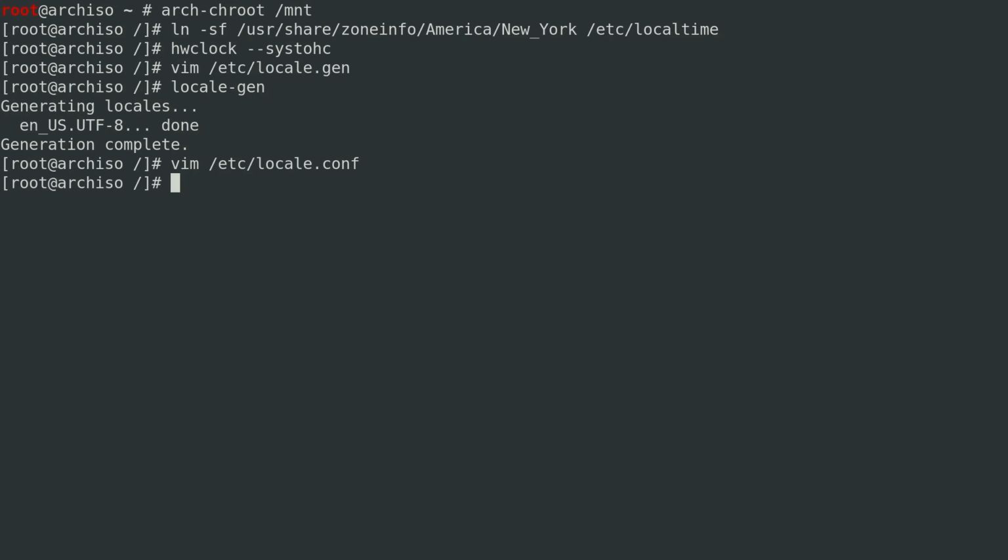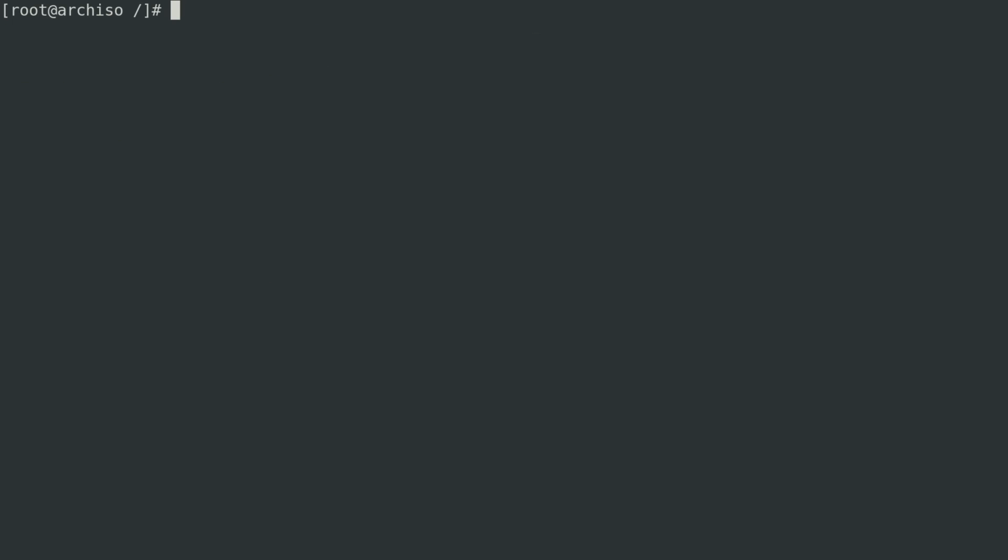If you set something different specific to you, or you want to add additional key maps, you're going to have to set that, and I'll just paste that in real quick so that you see what it is. And so you'll want to set that appropriately for your key map if you're using something different than US.